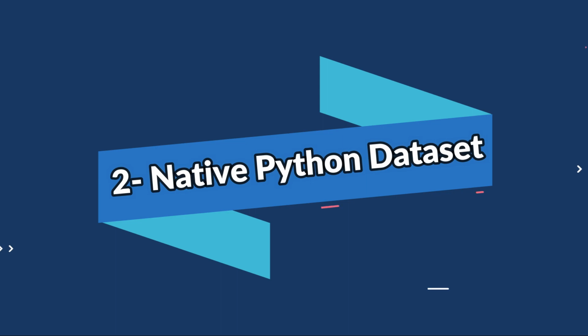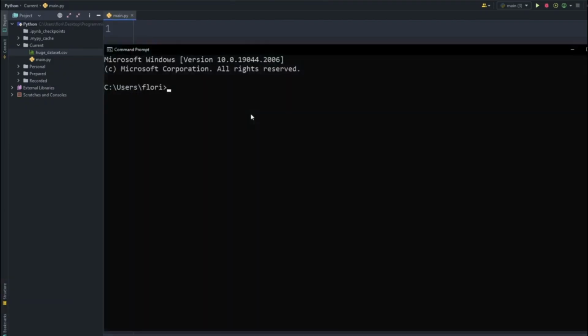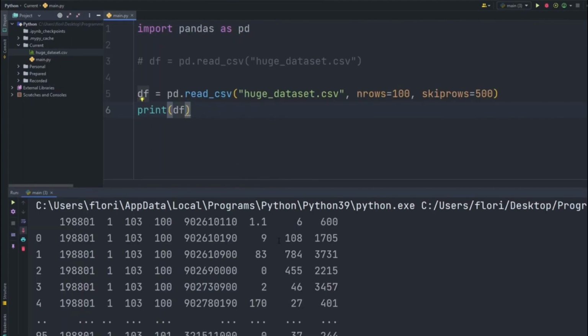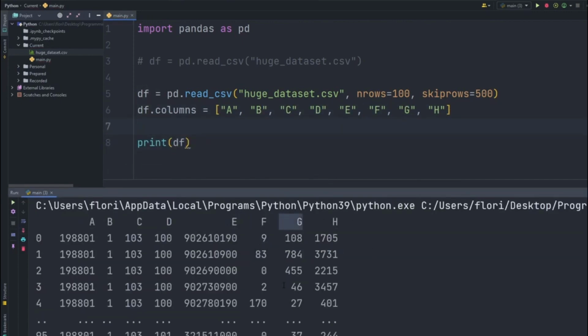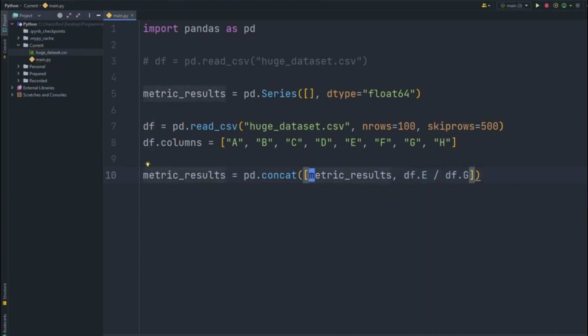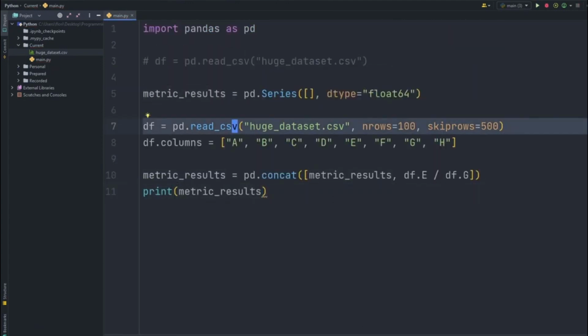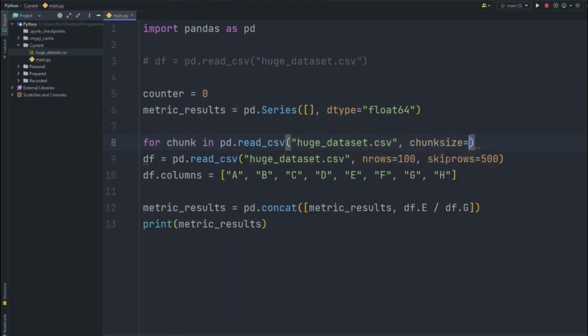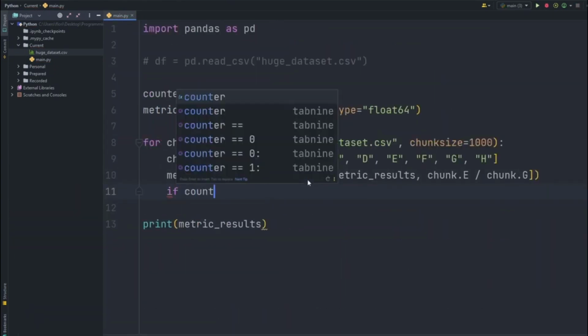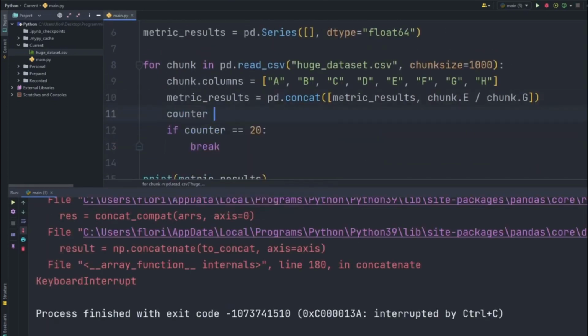Number 2 on our list, native Python dataset. If you're a Python aficionado, you'll love the native Python dataset. It refers to datasets that are directly accessible within the Python programming language without requiring external libraries. These datasets are often bundled with Python packages or modules, enabling seamless integration for data analysis and manipulation within Python scripts and applications. This collection provides datasets directly accessible through Python, making it super convenient for those who want to integrate data seamlessly into their Python projects. This is an amazing resource for your next Python projects.